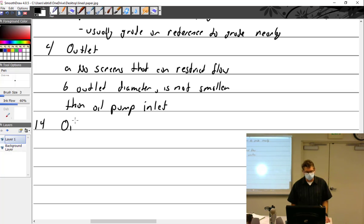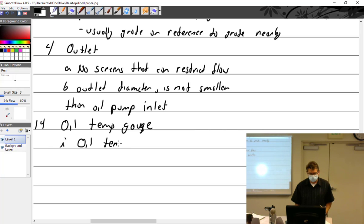We'll talk about the oil temp gauge. What's the thing you always talk about? Your oil temp gauge. Yep. Say oil temp, this is an important point, is taken as oil enters the engine.